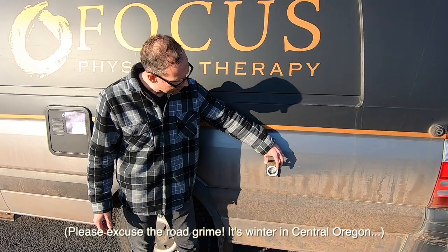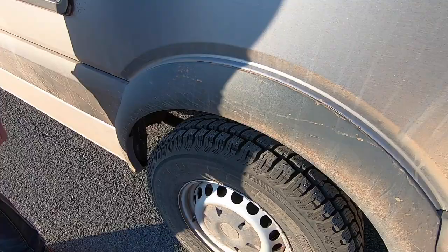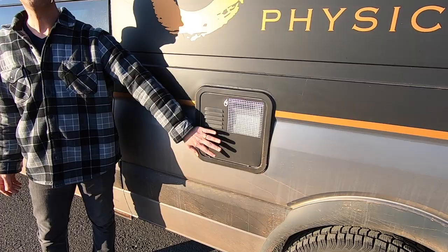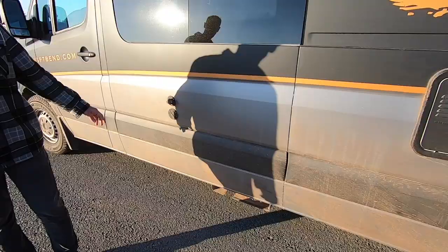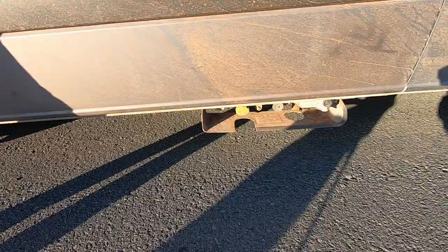And we've got some awesome snow tires, as well as a set of road tires with the van, and they have plenty of life left on them. And then this is the venting for our hot water heater. So hot water heater vent there. Over here, we have our manual water fill, and then our city water bypass. So those two things are there. Underneath, this is our propane fill.